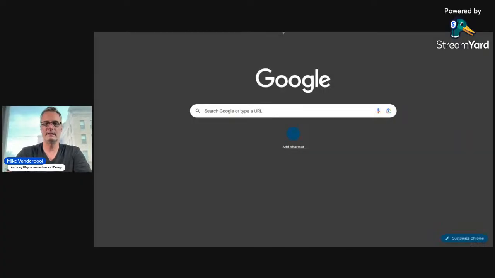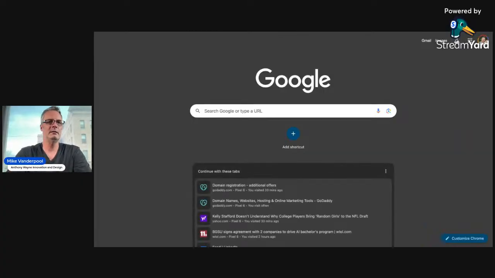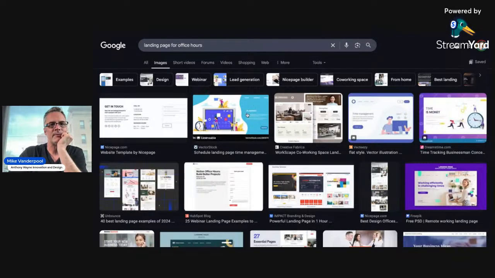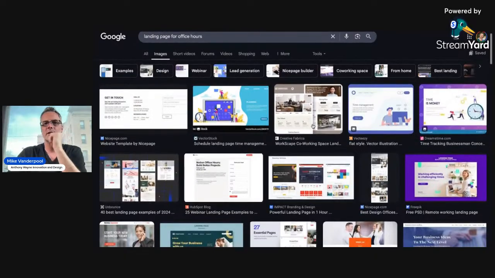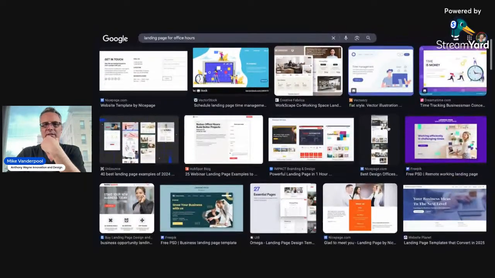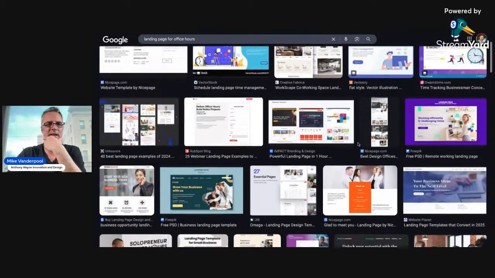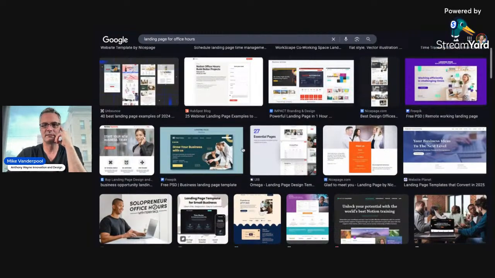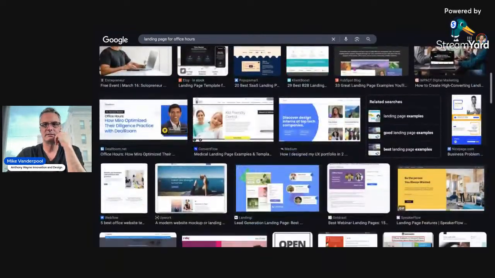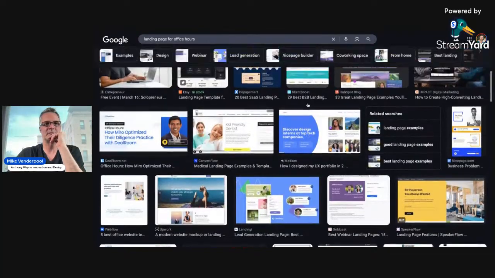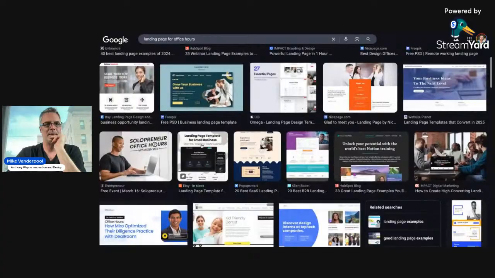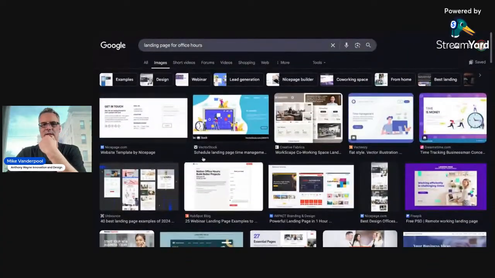All right, let's go ahead here and let's see a landing page for office hours. Let's see what else is out there. Do we have any images of this stuff maybe? Co-working space, office hours, flat base. See how all these things kind of look the same. We'll have to be really conscious of the color palette. Grow your business, start your new business today. Discover design internships with top tech companies. I kind of like that. We check that out. Landing page templates.